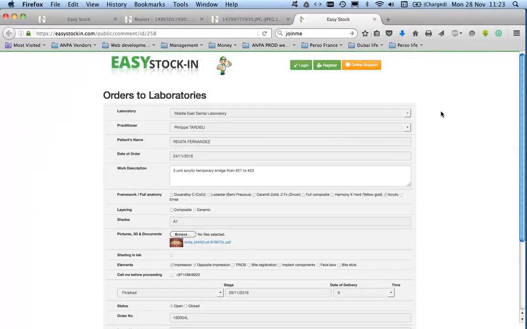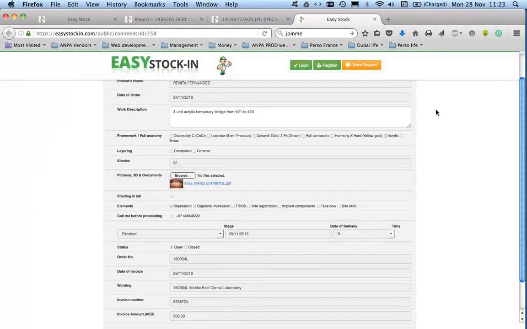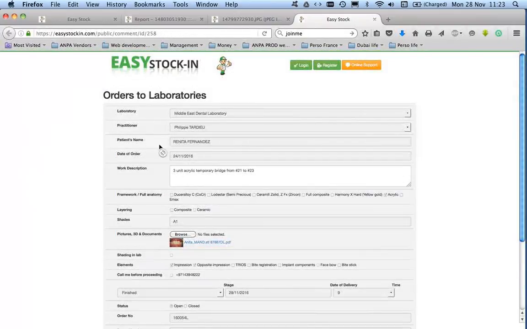So the dental lab is now able not only to view the order, what I've been doing, the lab, the practitioner, the patient's name, the details, but here he can make changes. He can make changes on whatever he wants, and he can write some comments. So the dental lab has access to the work description.